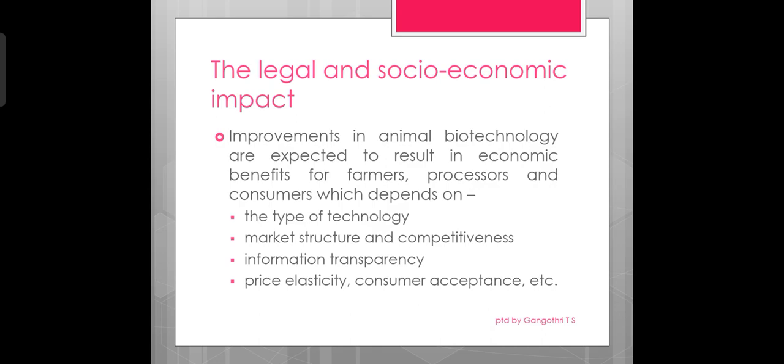Then market structure and competitiveness. In this, concentration ratio of suppliers, market power, etc. Then information transparency, that includes labeling and traceability programs, etc. Then price elasticity and consumer acceptance. These are all the types of technologies. Besides the direct economic effects, other externalities, both positive and negative, should be considered in the overall economic evaluation.